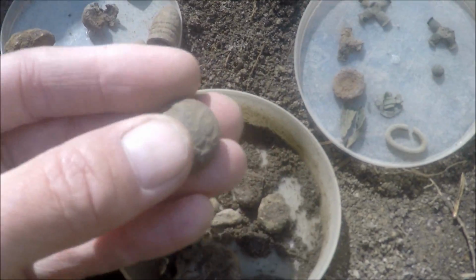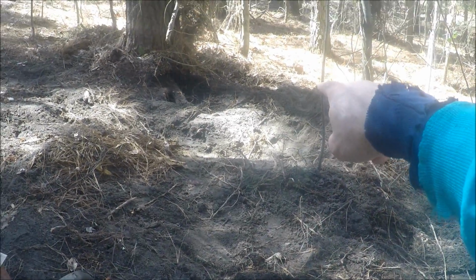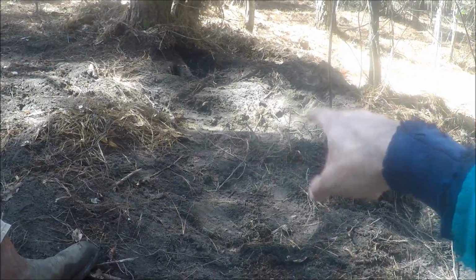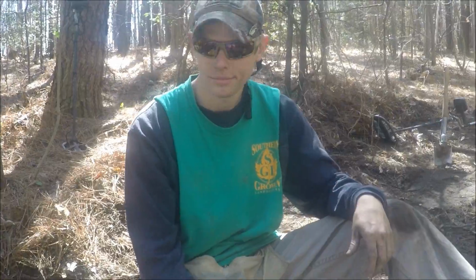And then not too far from where he dug that, another fellow was in here and he dug an Eagle C coat, a cuff button rather, not too far from here. So I'll post that up in a video so you guys can see that. Got it done, man. Yeah. Got a few targets out there. Bam! All right, guys.